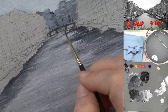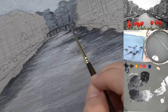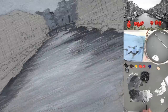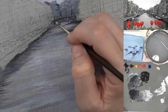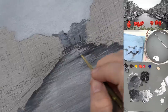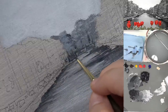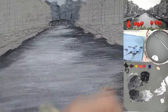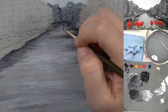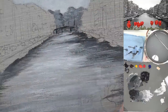Then I'm going to use the same gray back in here, some of this medium to light gray, to fill in. And then the front of the bridge has some little highlights on this side. There. And then a little bit maybe on the top, I don't know. And if you can't tell it's a bridge, just add a little bit darker again until you see, okay, that's got a little arch right there. There you go. Like that, and then I need to make sure that this is straight here. But that's all I'm going to do right there. I'm not going to go into a lot of detail.